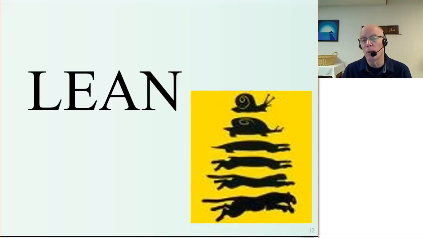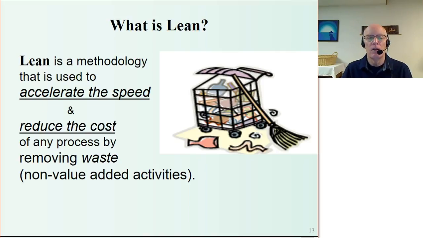And very simply, the easiest way to look at that is to say, look, if I didn't do this, would it diminish the quality of the product? Or if I do something, is the customer likely to pay more because that one process or that one step enhanced the quality of the overall product? So the idea is to accelerate speed and reduce cost by removing waste. In other words, if it doesn't need to be done, don't do it.